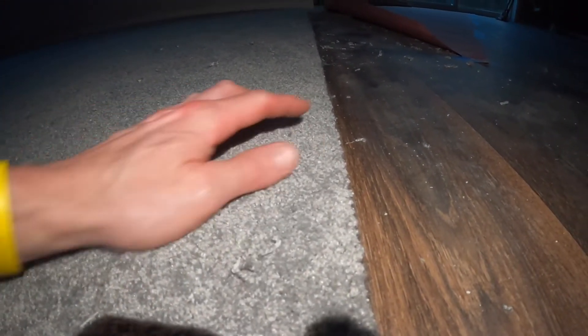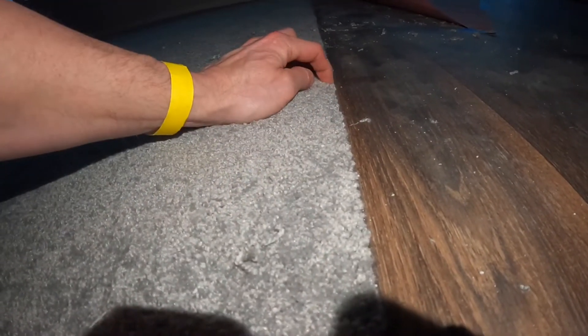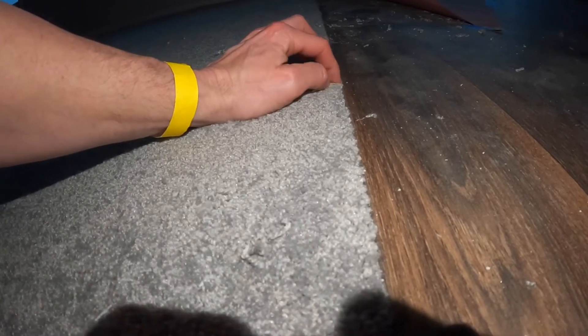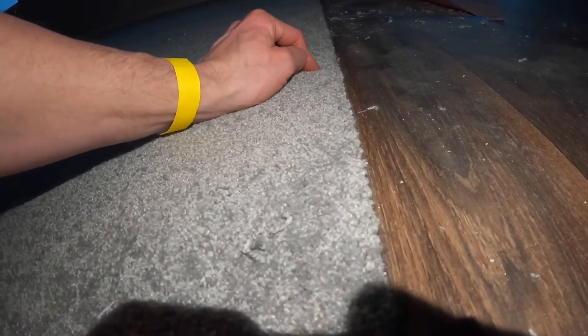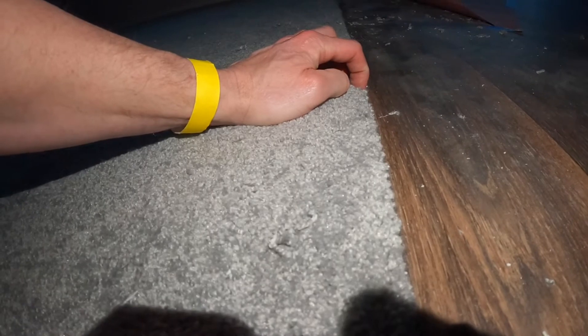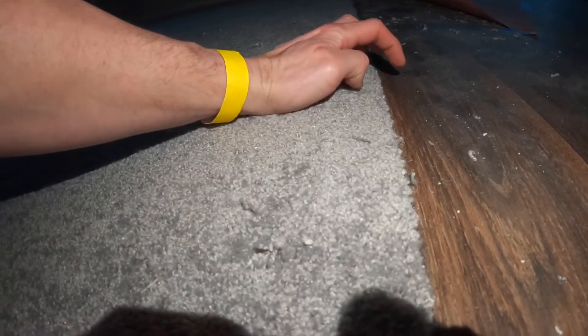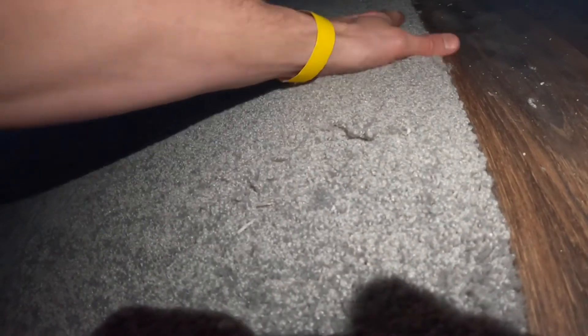One last thing I wanted to point out: the transition between the carpet and the linoleum. The linoleum wraps around the ends of the board and is glued to the side of the board underneath. The carpet has a tack strip right here on this edge, tucking in — I love it, I think it's great. It's a good decorative detail, looks nicer than a strip that covers both sides and is nailed down. If something did pull up, that would be something — a transition strip — I could put on later, but I definitely want to leave it like this until then.